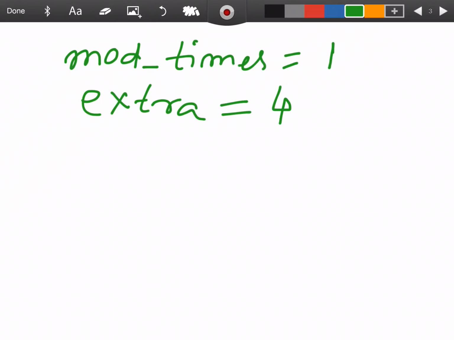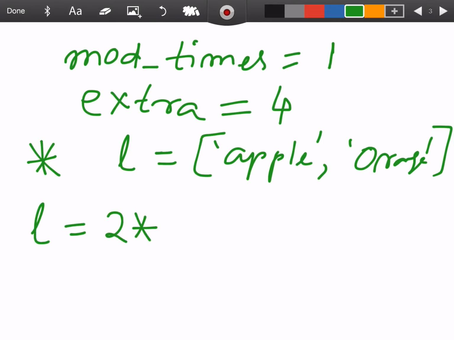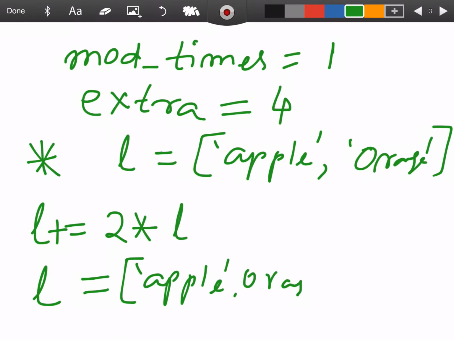Let me show you how. Just an additional piece of information: if I have a list, a list can be of anything. I'll take another example, say apple, orange. These are two element lists. And if I do something like 2 times L, this L is nothing but this list, apple, orange, plus apple and orange.